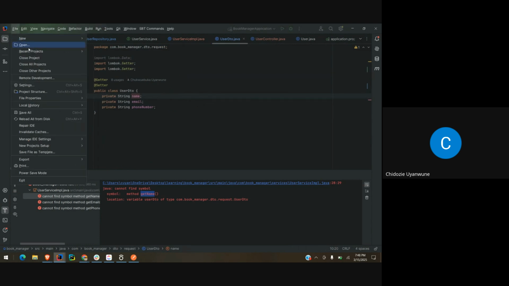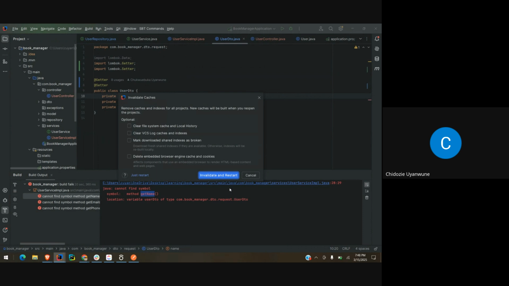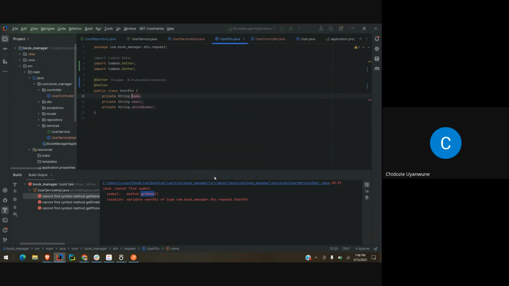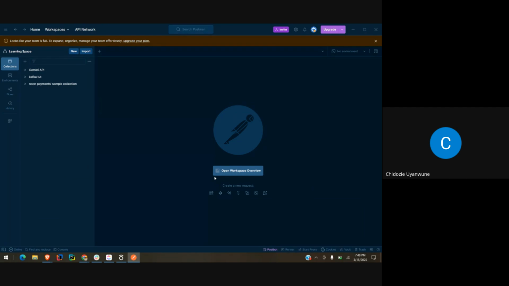Let me invalidate cache. Where is it again? Invalidate cache and restart. That's very strange.